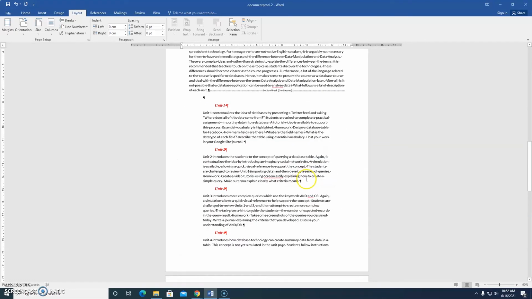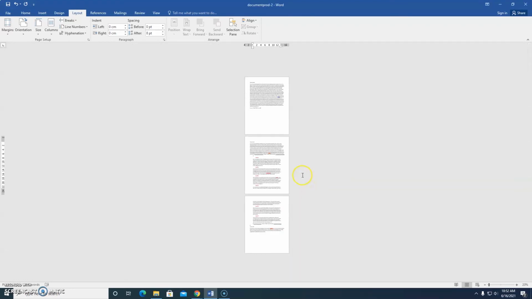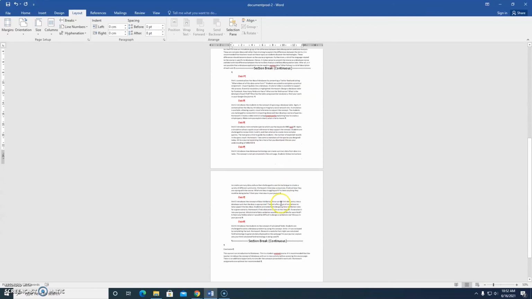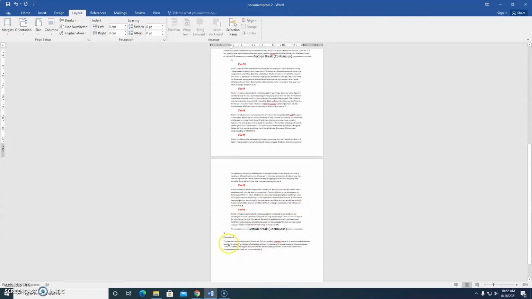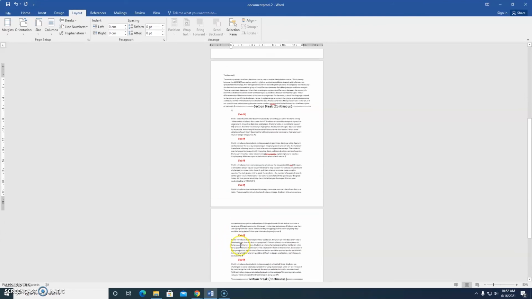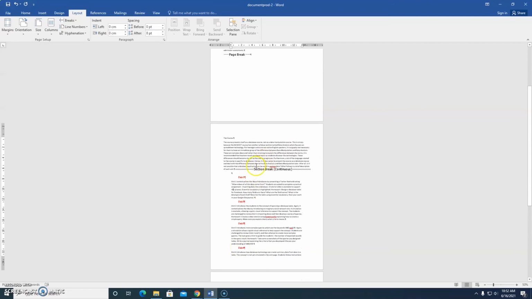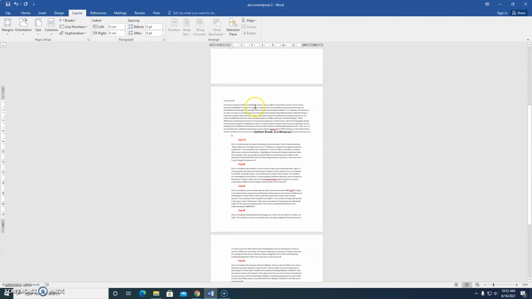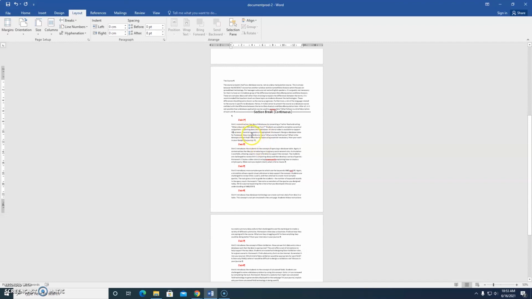Look what happens. Those margins only impact the section that I'm in. The margins didn't impact the conclusion area, and the margins didn't impact anything before the section. Okay, so this is the beauty of creating sections in your document. You can format them independently of other areas in your document.